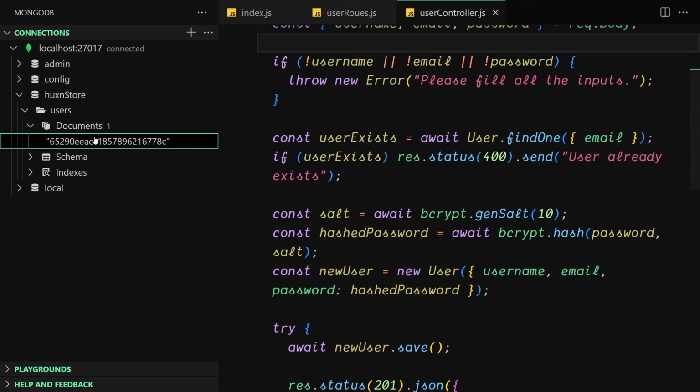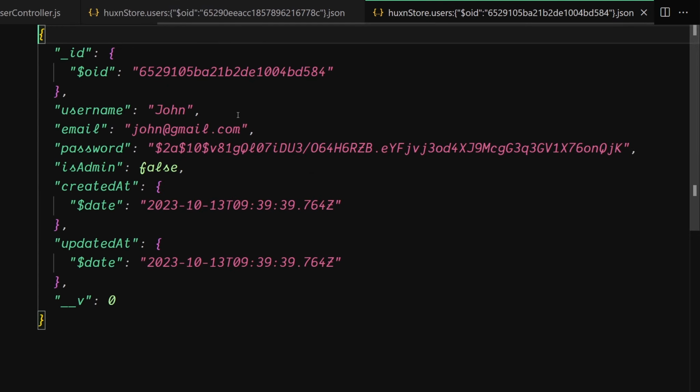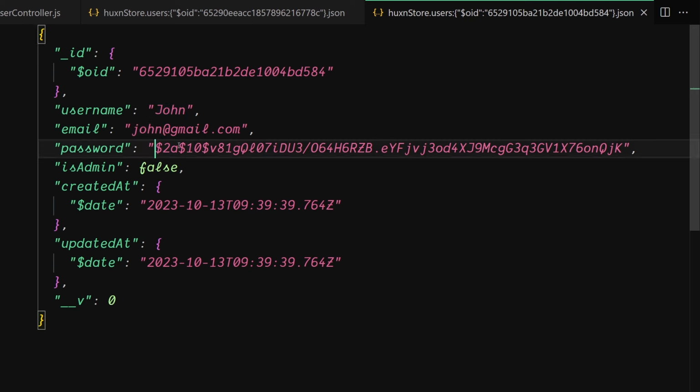So let's go ahead and refresh that right here. And now I'm going to go to the second person, and what are you seeing? john@gmail.com, and what the hell is that? I don't even know what that is. This is called a hashed password. Nobody can recognize this password. Even if they can have access to our database, they cannot figure out what in the world the password is going to be.